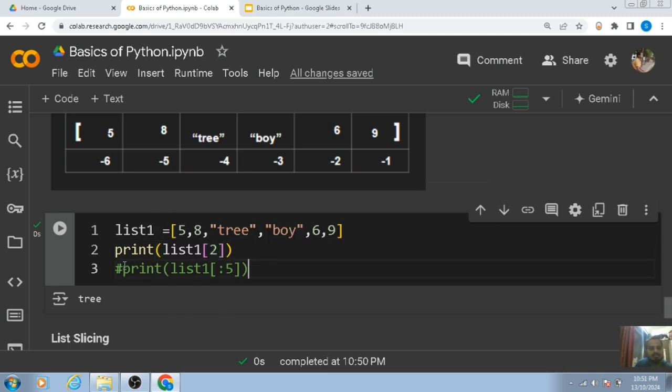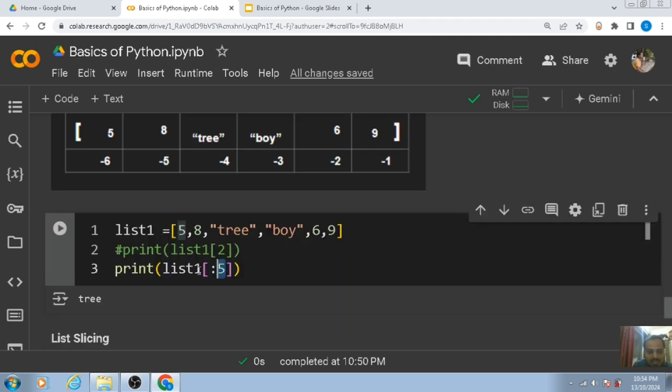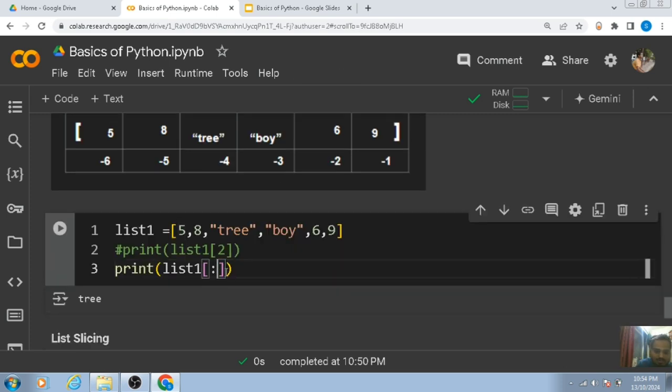Now let's print n number of elements from your list. Let's suppose I want to print the elements which are ahead of this 3. I can print those values by using this colon. So how do I write? I have to write print, the name of my list, in square brackets a colon and the position value from where you want to print. Let's suppose if I write over here 3, so let's see what we will get.